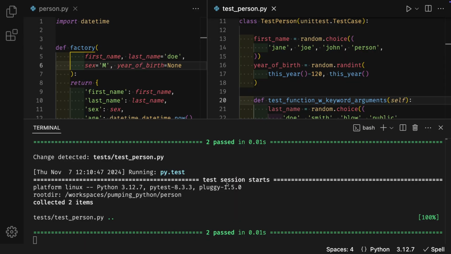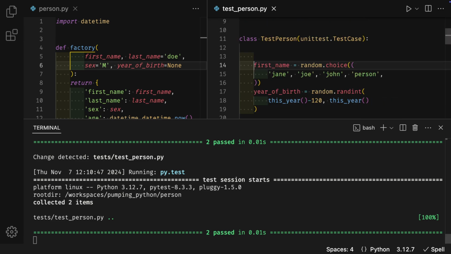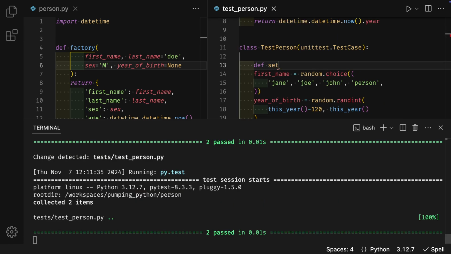Since I'm using class attributes, the values for first name and year of birth are now exactly the same in both tests. It was not like that before. They were assigned to random values, then there would be an assertion. To get back that structure, I am going to use the setUp method from the unittest TestCase class, which runs before each test. This means first name and year of birth will be assigned to random values, then the first test will run. Then they'll be assigned to random values again, and the second test will run. Here's what that looks like. Enter before first name. def setUp(self): with a colon at the end.